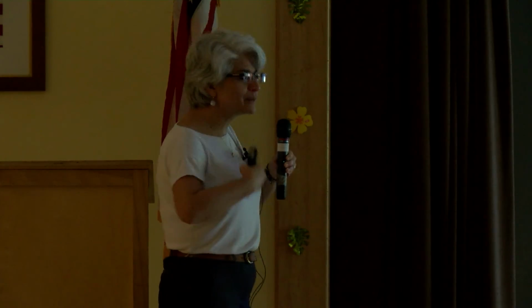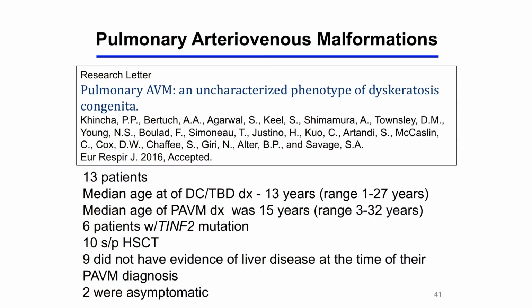So it's a really important differential that we need to understand, what's driving the process in the lungs. This is the research letter that's going to come out soon, from many of us working together now from many institutions. And we've now reported 13 patients that have evidence of these pulmonary AVMs.